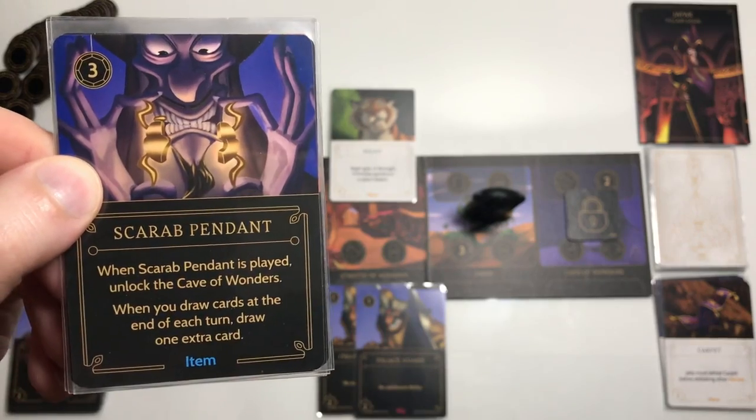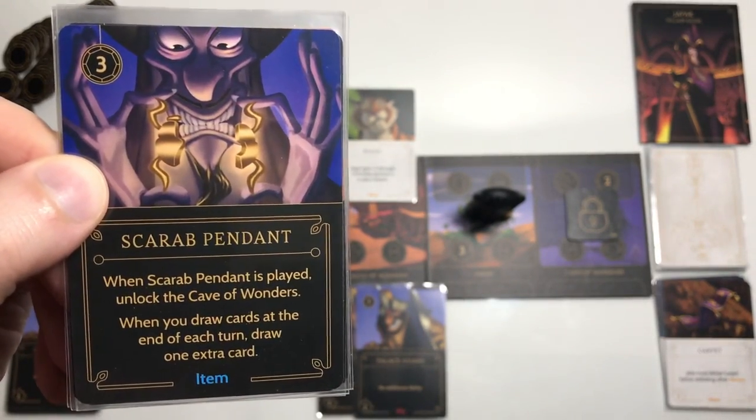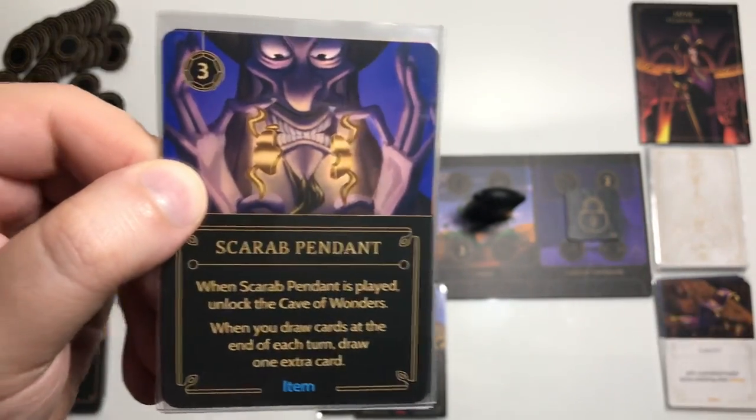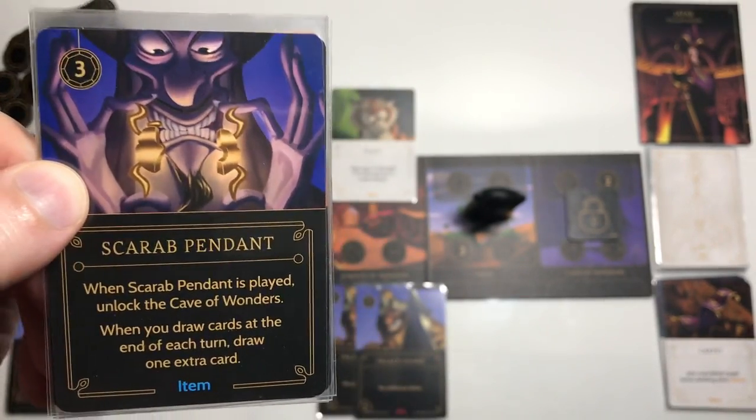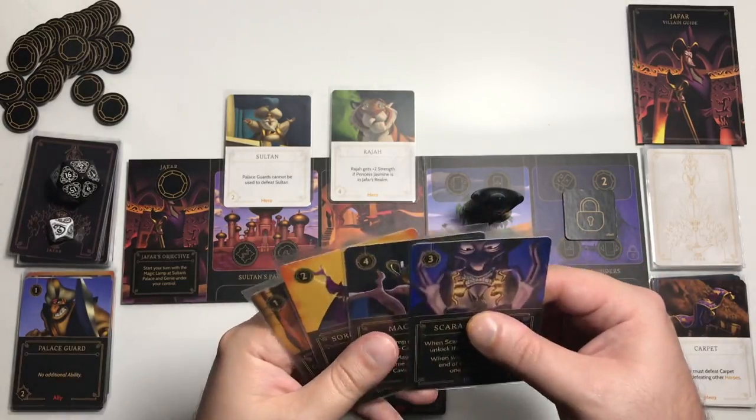So it's an item, costs 3 to play. Scarab Pendant. When Scarab Pendant is played, unlock the Cave of Wonders. When you draw cards at the end of each turn, draw 1 extra card. So our hand limit basically becomes 5 while this is out.